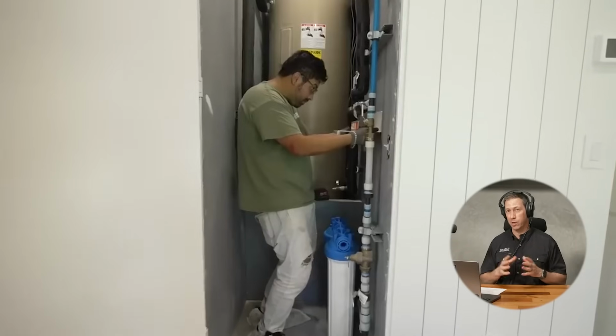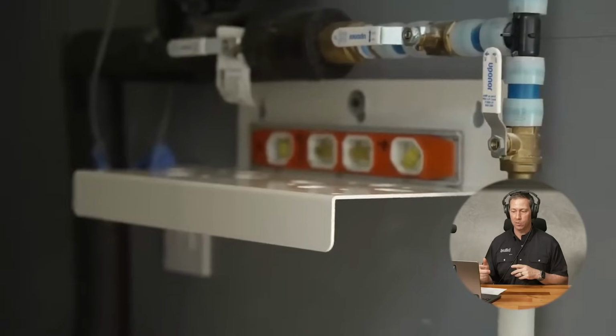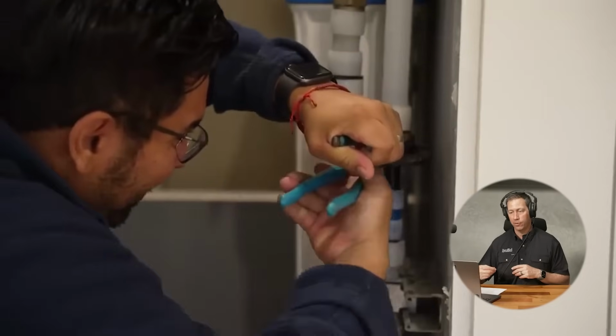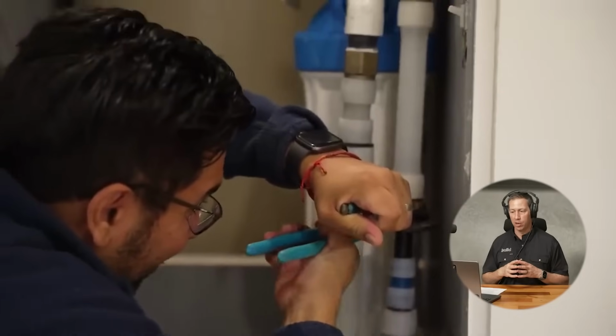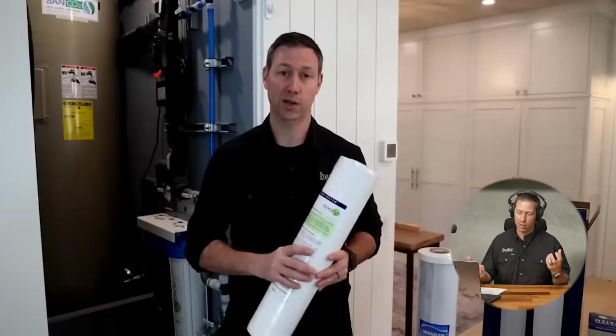I changed my cartridge probably longer than I should have. You're supposed to change these at about 6 months. I bet I've gone more like 9 months. But what's cool about the system is even if you had built up some scale, it will pull that scale off by putting that new cartridge on. And it's a filtration and a conditioning system.